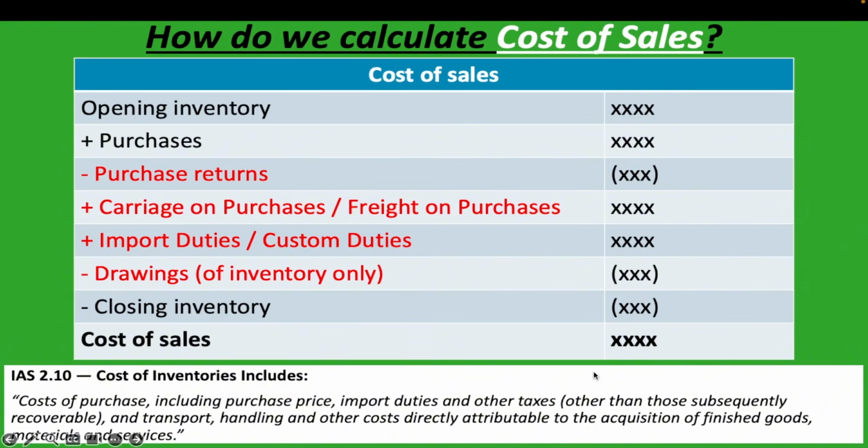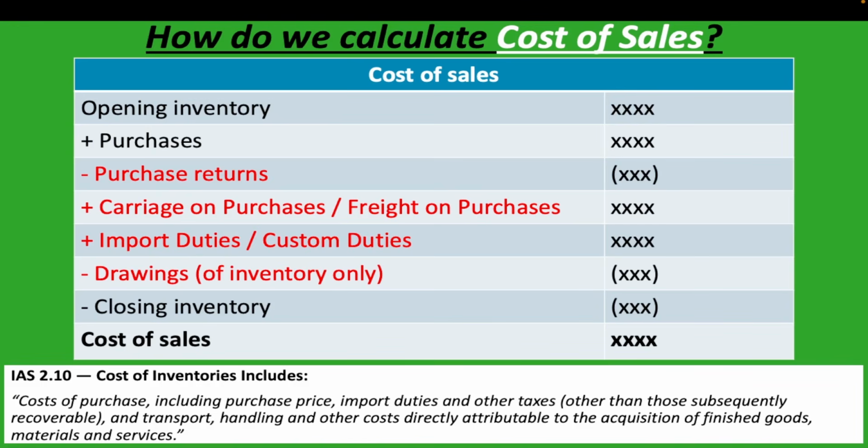What would that be? That would be something like VAT, and that is why we remove VAT from the cost of the inventory. It should not form part of the cost of the inventory if you are a VAT vendor, because if you are a VAT vendor, you're going to claim that back from the revenue authority, and so whatever we're going to claim back should not form part of our inventory. And that's why it's saying here other than those subsequently recoverable, because we're able to recover the VAT portion back. But if you're not a VAT vendor, you're not going to recover it, and it should form part of your inventory.